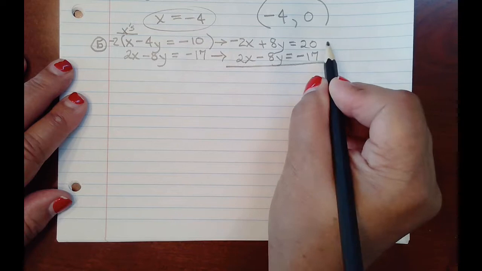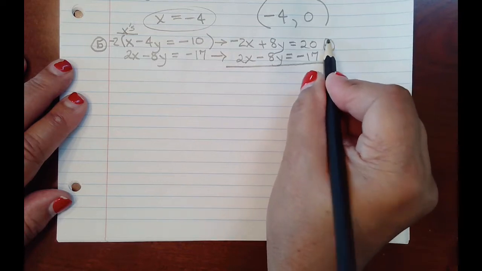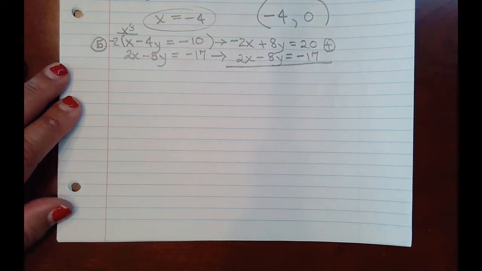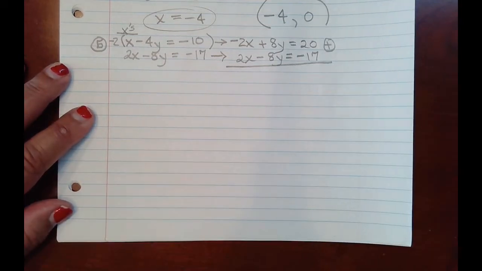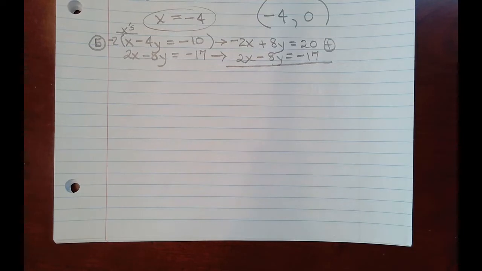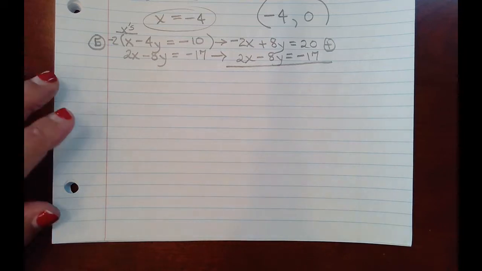And combine. Once you know that you have gotten rid of one of the columns, you can probably see what's happening here. When all the variables go away, you have to make a decision, because that can happen in two different cases. You can either have no solutions or you can have infinite solutions.